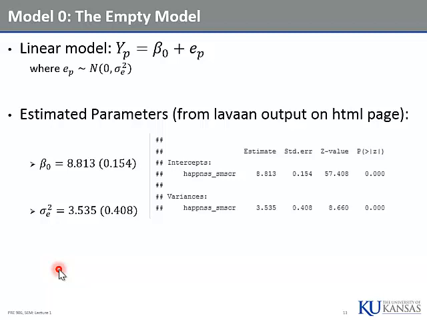So we end up having two things we get estimated from this empty model. We have the mean, or the intercept, which is our person's predicted value, and that happens to be 8.813, and sure enough, that is the actual sample mean for the data. If you go and grab the mean itself, it is 8.813. Isn't that cool? Even though this is a regression analysis, there's the mean. Hey, it's my way of connecting data to analyses, models, right?